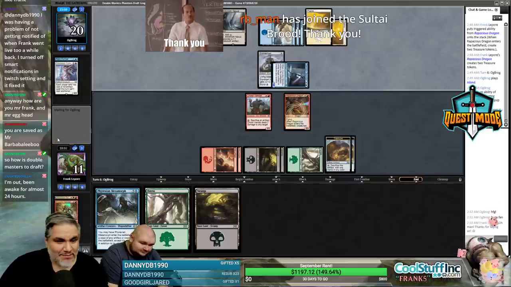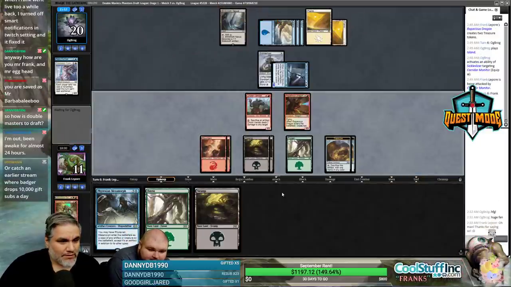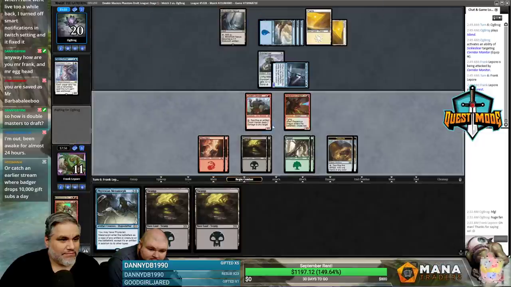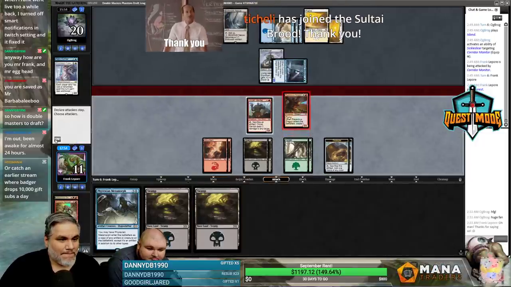Danny with the gifted subs, my dude. Thank you so much, buddy. I'll go swimming. Karthus? Thank you. Are we just drawing this Karthus? No, we're still just drawing our lands. Danny, I appreciate you, my dude. You make another dragon? Thank you. I can make as many dragons as I want.